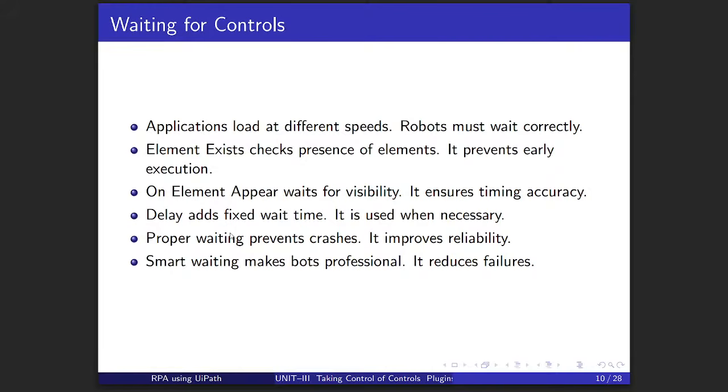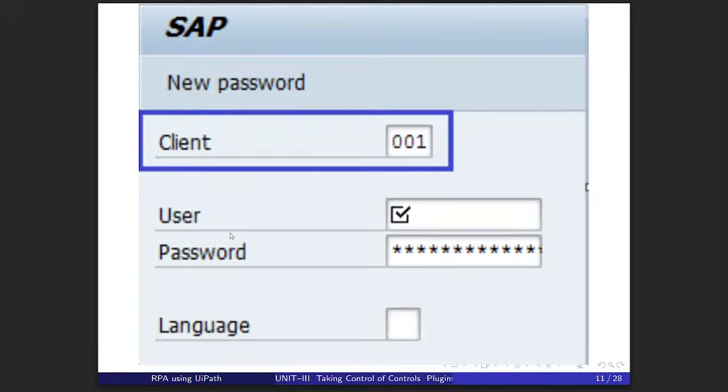If you are a human doing the same thing on the road, unless you see the green light, you are not crossing the road. In the same way, the task recorder observes how you are moving, when you are stopping, when you are moving. All this will be recorded, and all these instructions will be given to the robot, and the robot will replicate what you have done. Okay, that is about these controls.